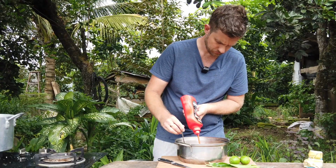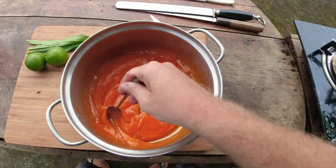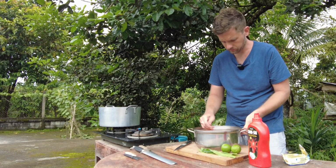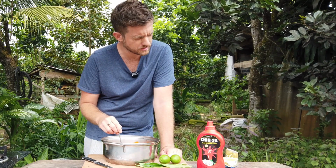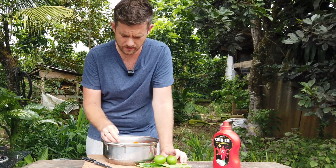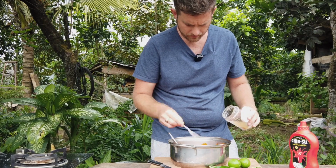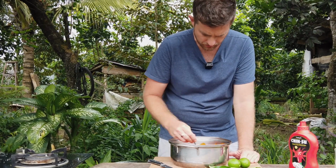I did about a half a stick of butter to the half a bottle of chinsu. Ooh, see, chinsu's got the heat. Some of the other Vietnamese style hot sauces you get, they don't have the heat like chinsu does. It's good. I'm gonna add a little bit of sugar. Probably about 2 teaspoons. Chinsu's already got a lot of flavor though, so I don't need to add much.